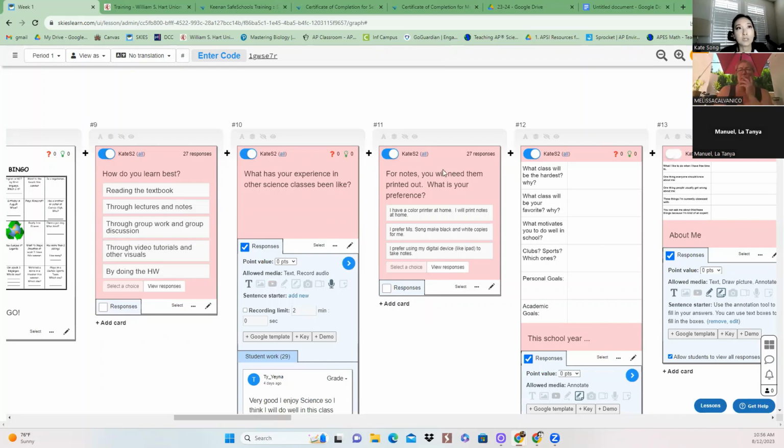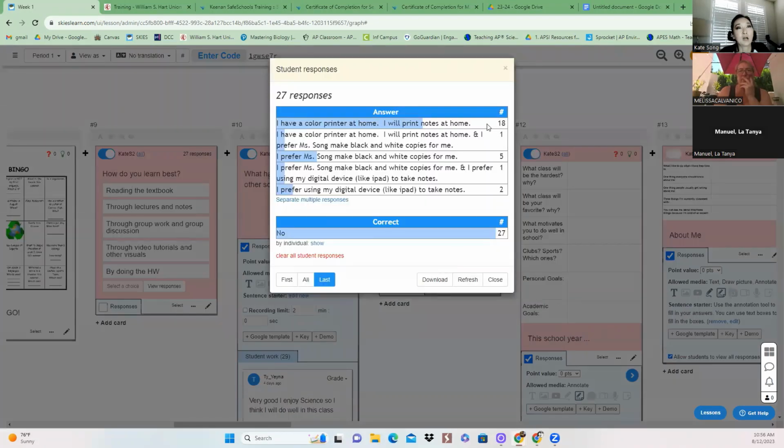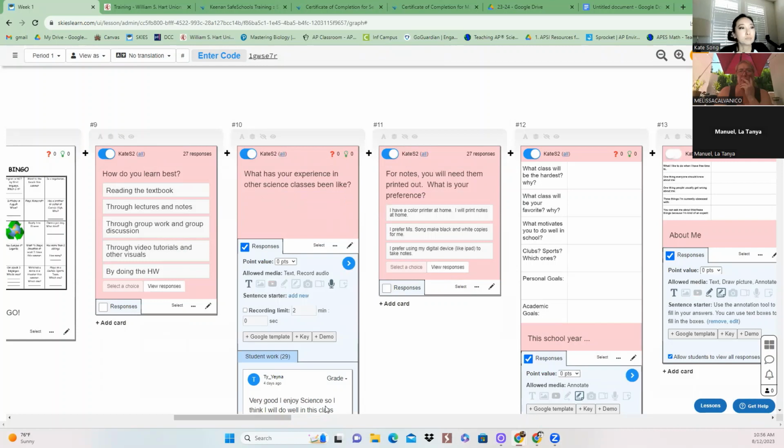So this is a quick little poll, I can see how many kids have a color printer, how many kids actually need me to make copies for them. I always do this at the beginning so that I know exactly how many sets I need to make for the students. So that just helps me.